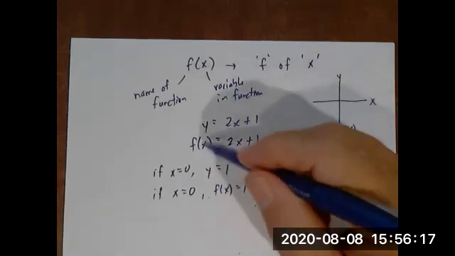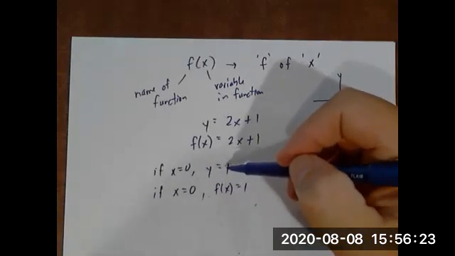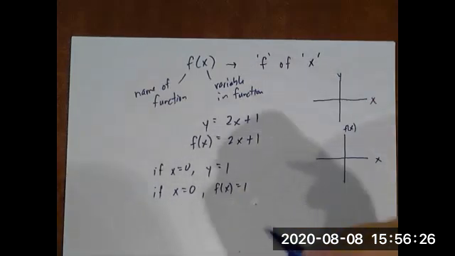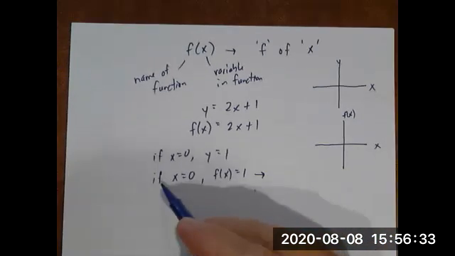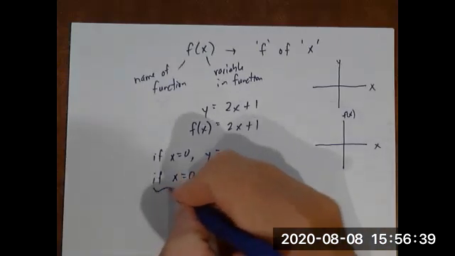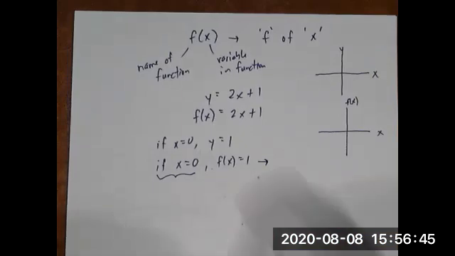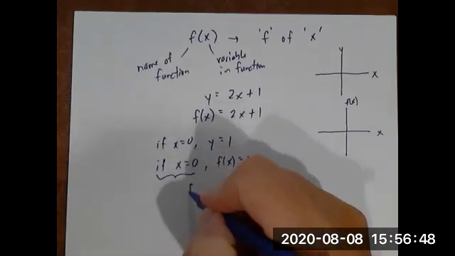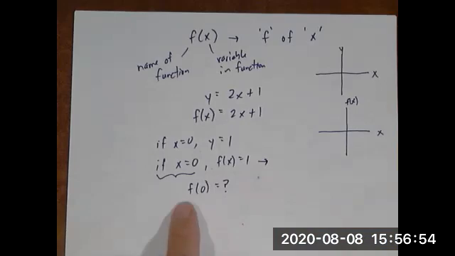Matter of fact, I may use this problem right here. So here's an example of comparing with an equation and the function. What they do, if you have a function and you say if x equals 0, then f of x equals 1, most of the time when they define the value for x, they don't write it this way. They'll just say f of 0. So that's always the way you pronounce it. You say f and then of whatever is inside the parentheses, f of 0.